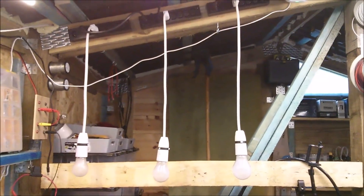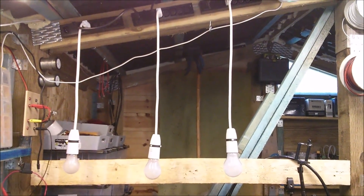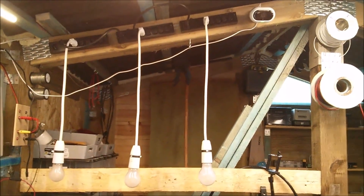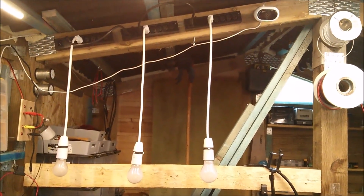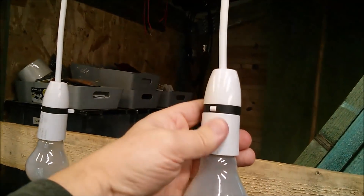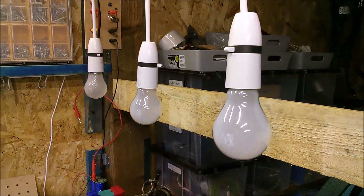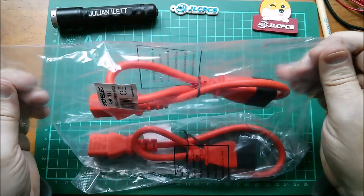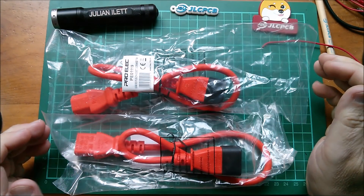The idea of this was - and may still be - to have lots of dangling incandescent lamps to load up power banks for doing test reviews of the AC inverter in portable power stations. Nobody's actually sent me one for a while, so I don't know when the next one will be. But I wanted to build this adjustable load, and you can see on these lamp sockets that they're all switched, so I can switch on more and more lamps until I load up the inverter sufficiently that it cuts out.